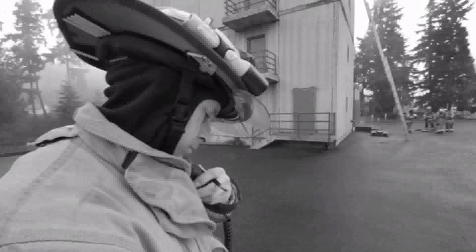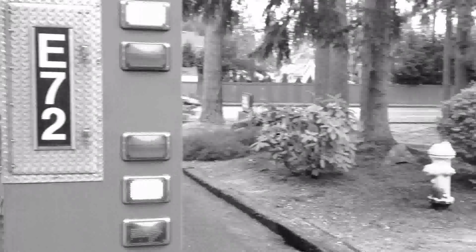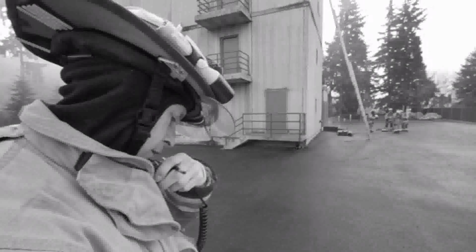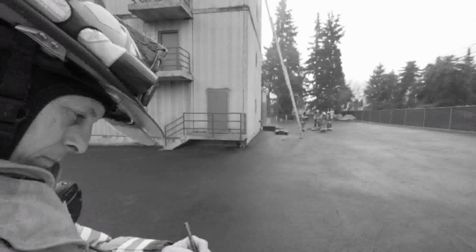Command typically won't tell you to go level 1. That's assumed on a first alarm. The first engine, the first truck would come direct to scene. All other companies would come and report, command, engine 61 is level 1.